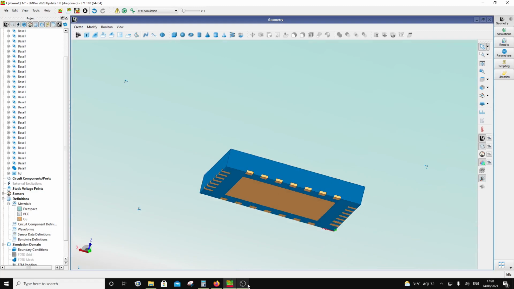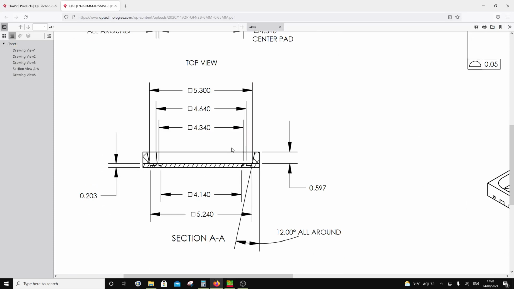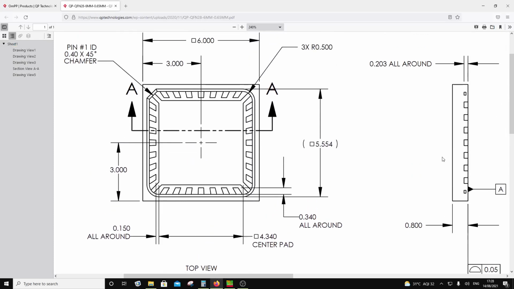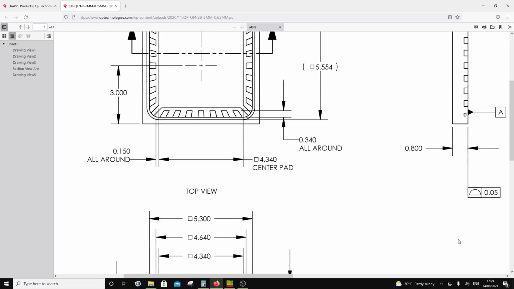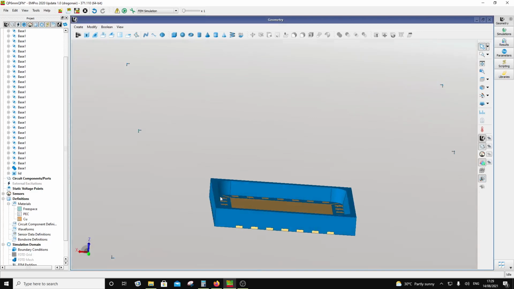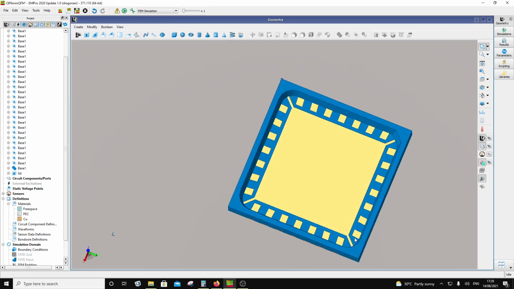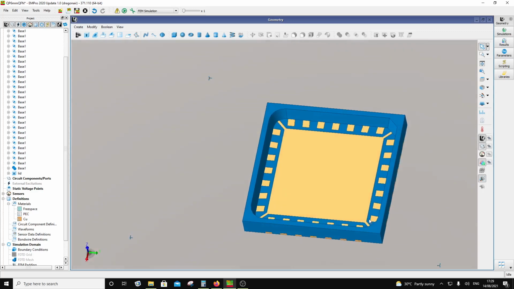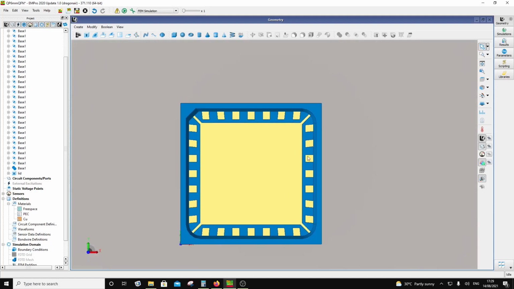So I'm going to stop here. I hope you understand what I wanted to show you. You can take the 3D drawing, which has the top view, the side view, and the two side views, and using these dimensions, you can convert it into a 3D model. And then using the 3D model, you will be able to get the EM simulation done on it. And with that EM simulation, you will be able to incorporate it into your design.